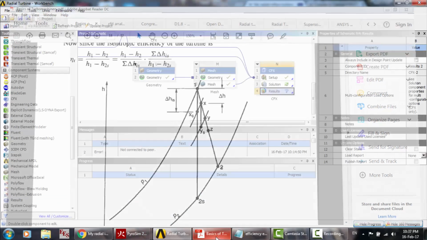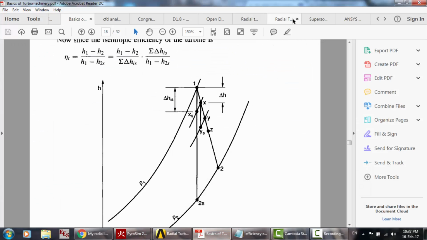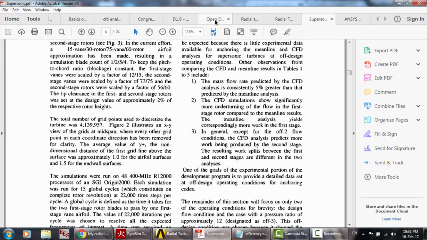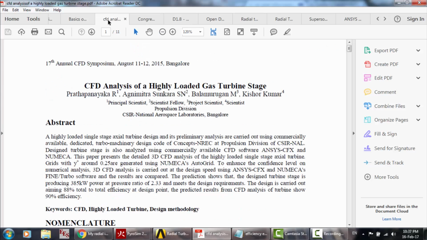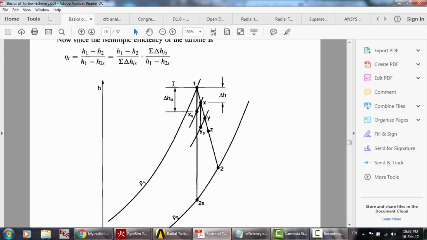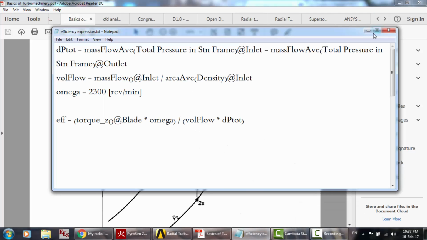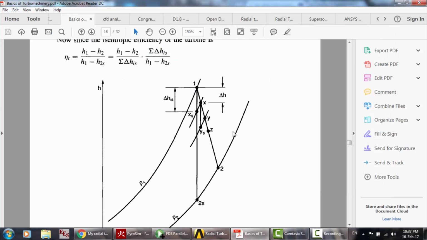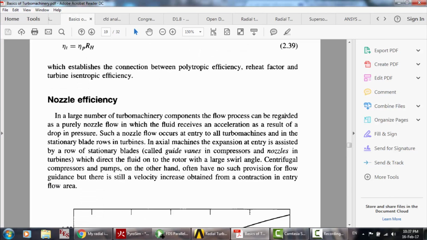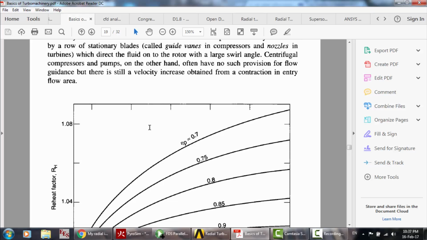Okay, gentlemen, we have finished our tutorial. I will leave these papers after in the description to check it out. Okay, I think that it's okay now, and I hope to use this tutorial for your simulations. I hope it works with you well.